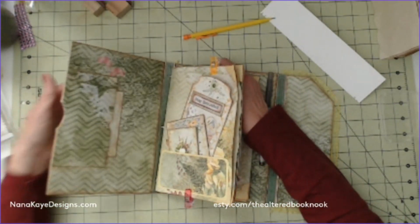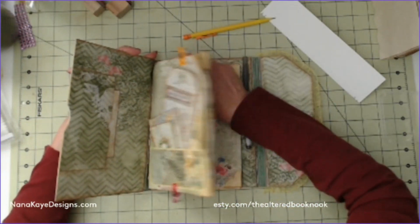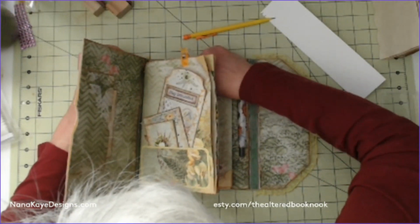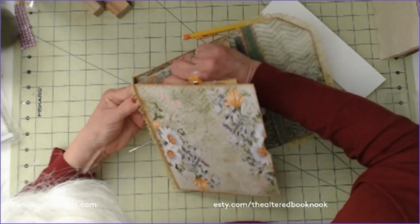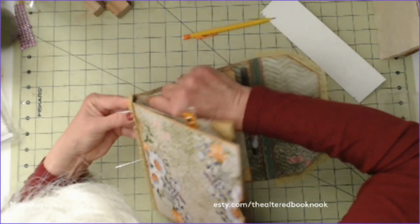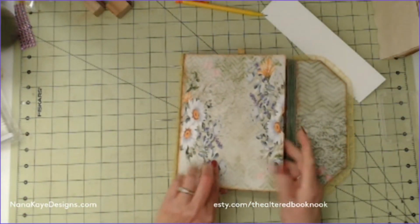All right, then here, same thing, right on that dot of my spine, twist, push it through, push it through. Come on through. It's coming, but this one doesn't want to push through as easily as the other one did, but we're going to keep twisting until we get a little bit of that needle out. So I've got all three in there now. You see all three of my needles in.